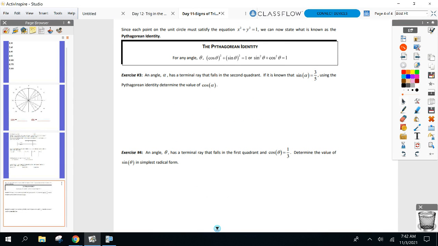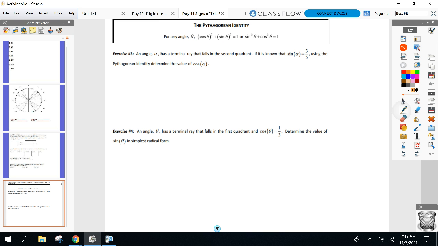All right, with number 4, I'm in the first quadrant. So I would, as this happened to a couple people on your pop quiz yesterday, make sure you understand what quadrant you're in before you start a problem. Okay, because that affects if your answer is going to be negative or positive.